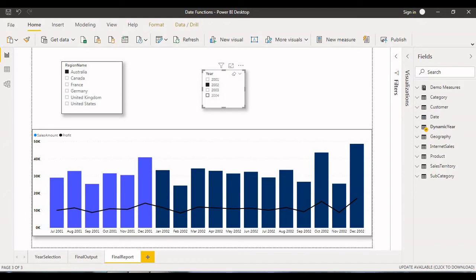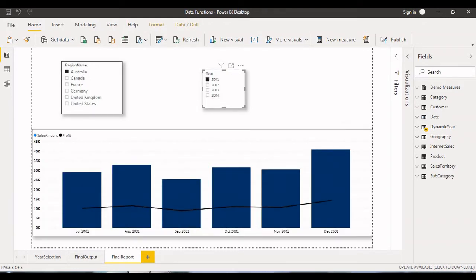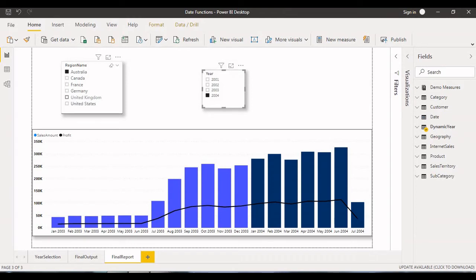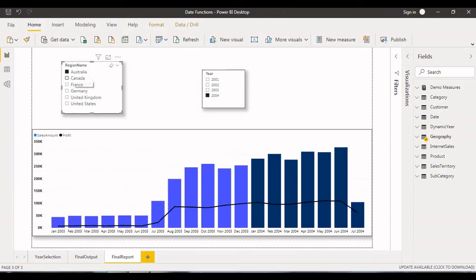So likewise you can select anything, it works dynamically. Even you can see the differentiator. But when I click on 2001, we are getting only July to December, because there is no previous year. Whatever months are available in that last month, we are getting. So it works. Even you can change it based on the reason if you want to find, because if you have more months displayed, we need to scroll down.